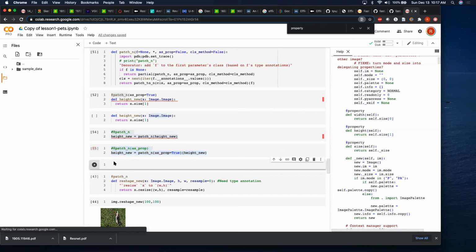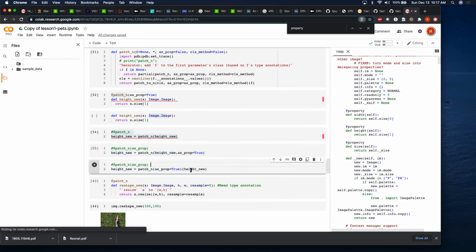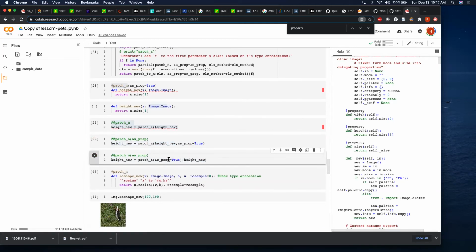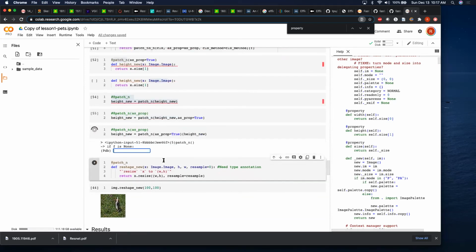Now we should go to this pass when f is none.